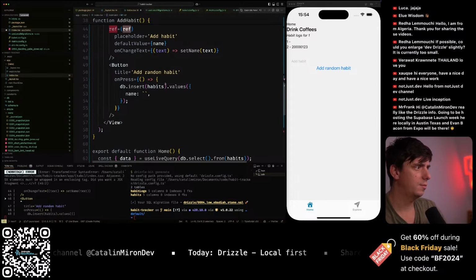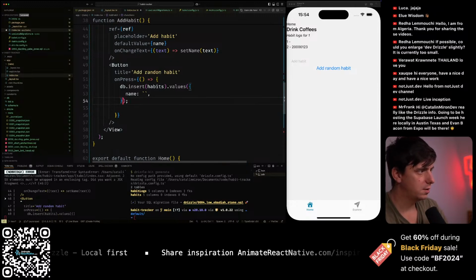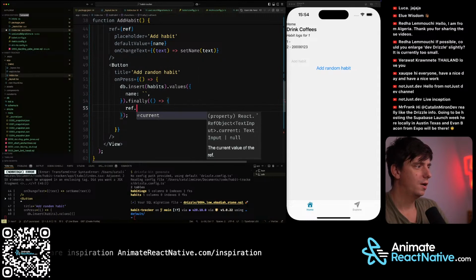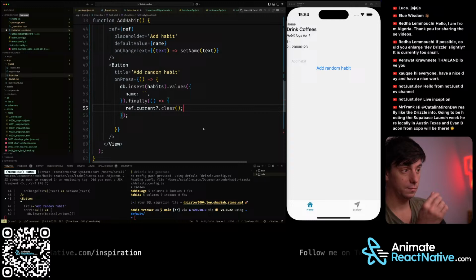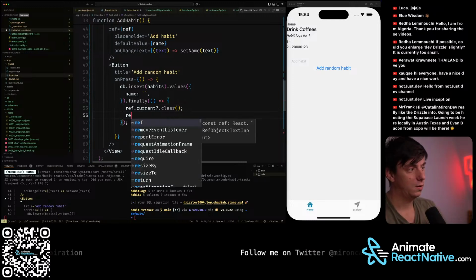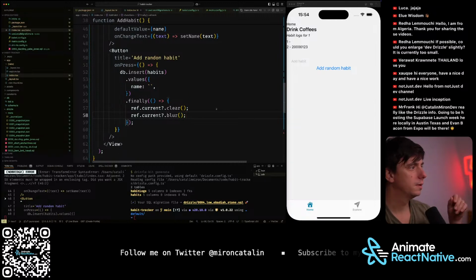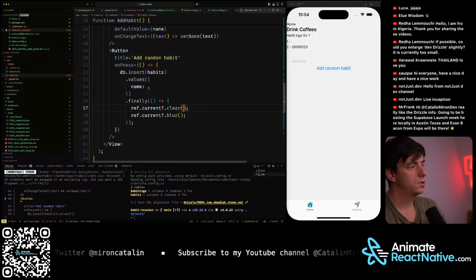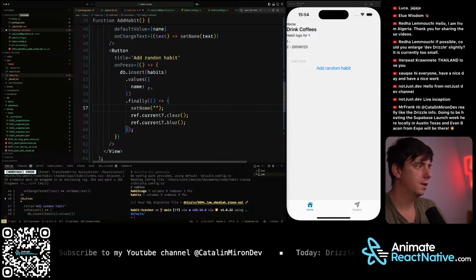And whenever I'm adding a new habit, after inserting it, can I do after? Finally, wow, nice. ref.current.clear, and I'll do ref.current.blur. Nice. So I'll insert the name, actually I'll do set name as an empty string.